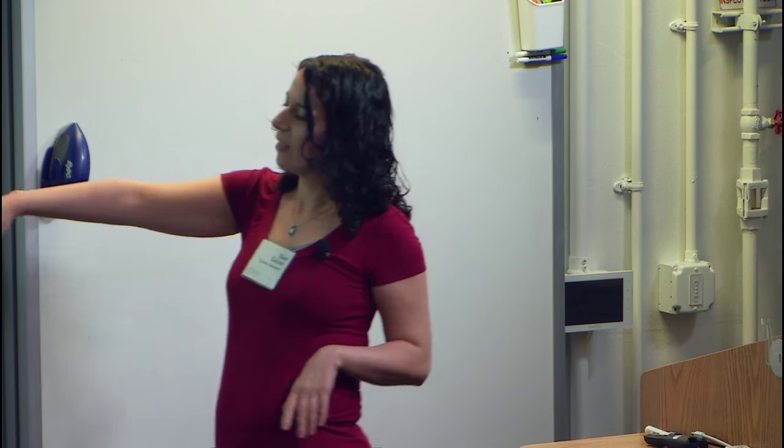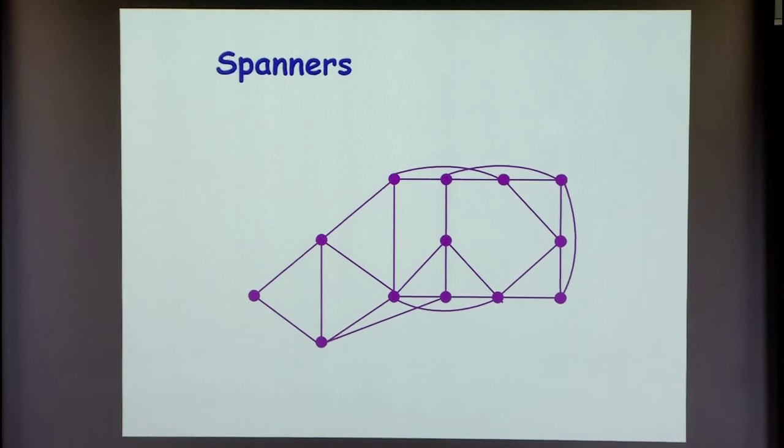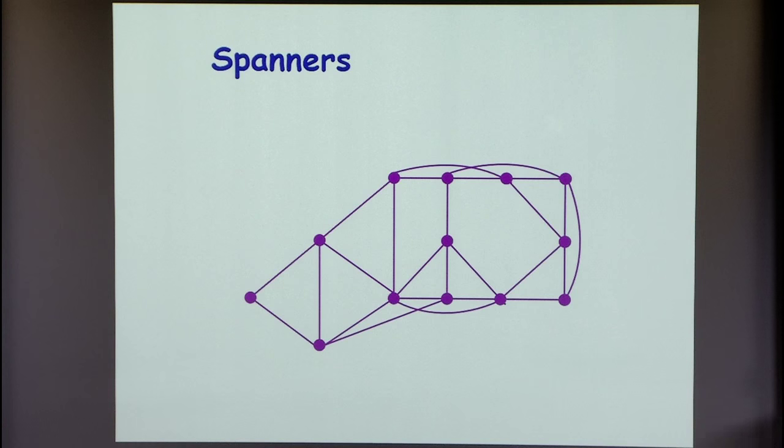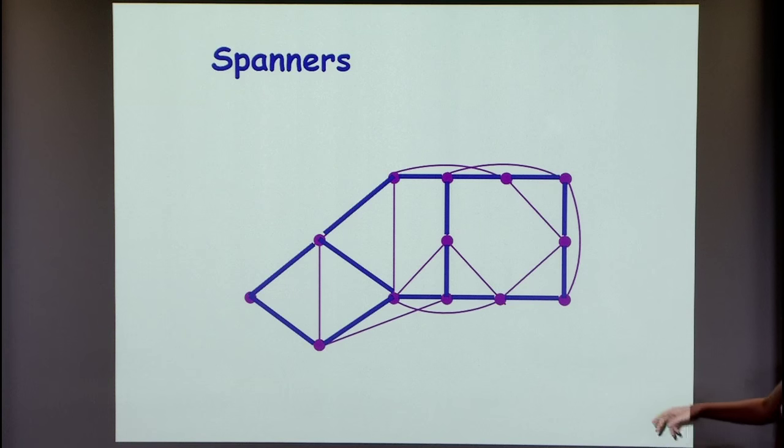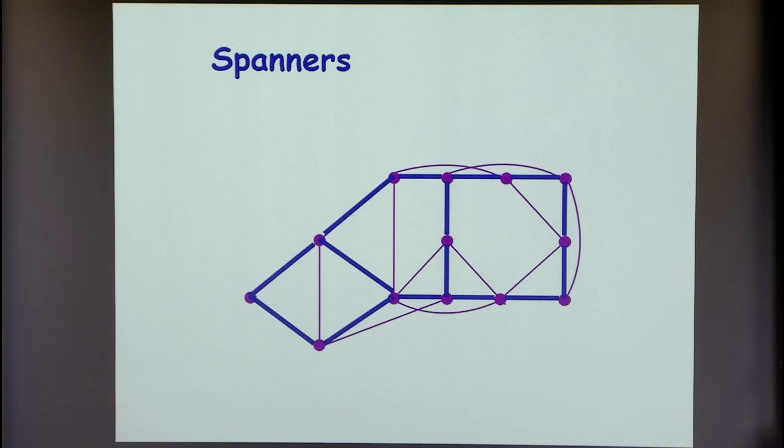Okay, so let's consider this example, and assume we want to find a spanner for it. We want to find some sparse subgraph that approximately preserves the distances in this graph. So if you took the following blue subgraph, you can see that every two nodes that are connected by an edge in the original graph now have a path of at most 2 blue edges. So the distances in this blue subgraph are at most twice the distances in the original graph, and in this case, we say that the stretch of the spanner is 2.